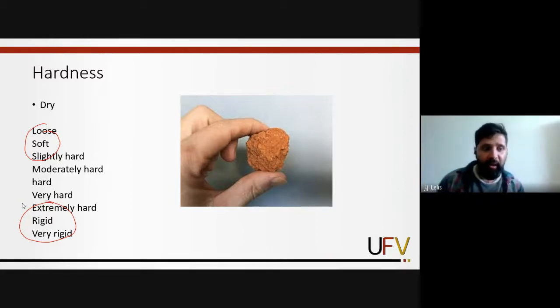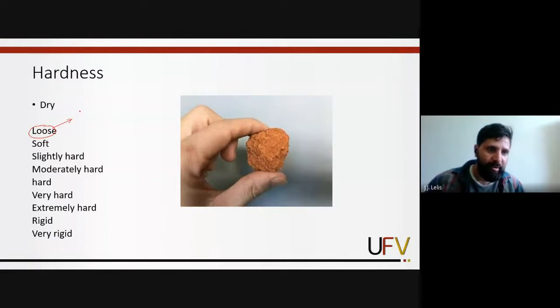Okay, and animals don't use to burrow in these areas because it's also very hard. You should use a lot of energy to create a hole, to dig here. And here it's very, very easy. So they generally prefer this kind of material. Okay. And also we can identify this loose consistency.